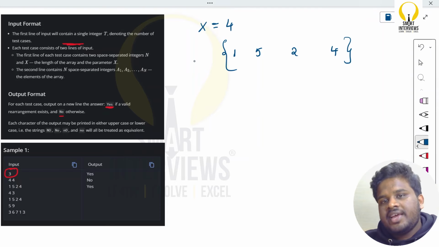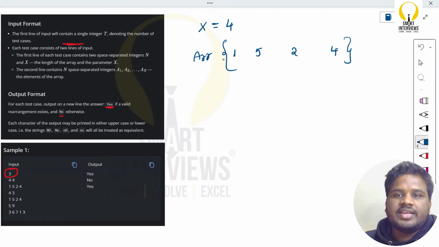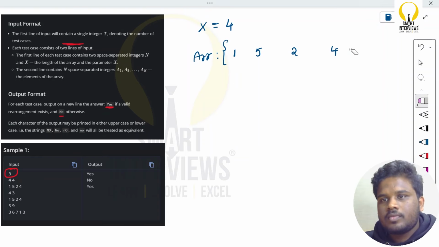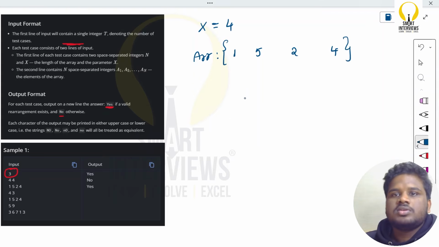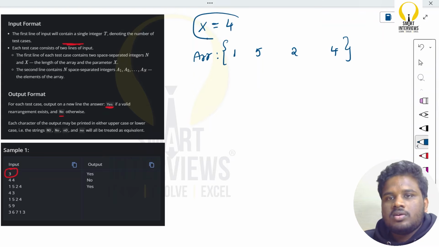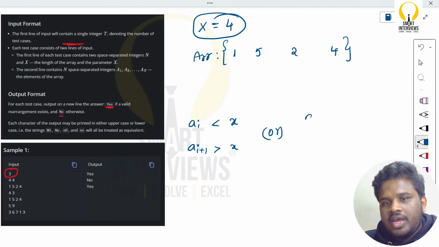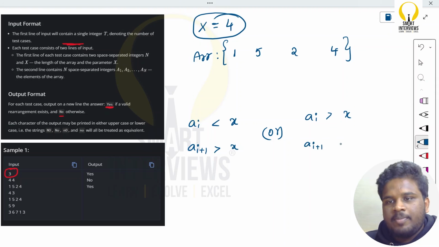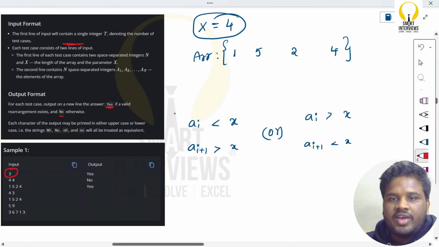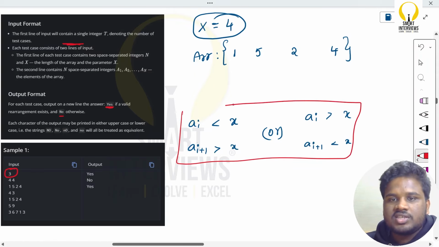So if we take the exact same array, which is 1, 5, 4, 2 given in the question, do we have any pair such that this condition is satisfied? That is, a of i must be less than x and a of i plus 1 must be greater than x, or a of i must be greater than x and a of i plus 1 is less than x. Do we have any pair which satisfies this condition?